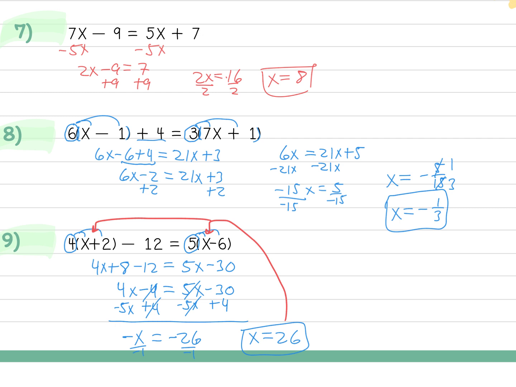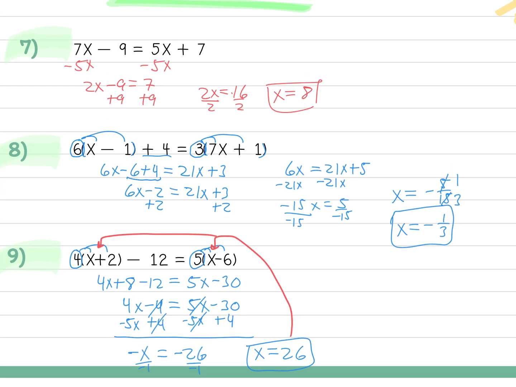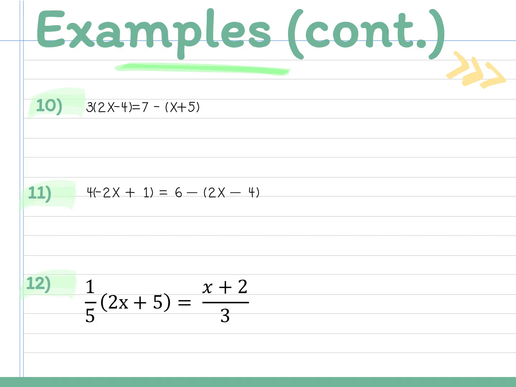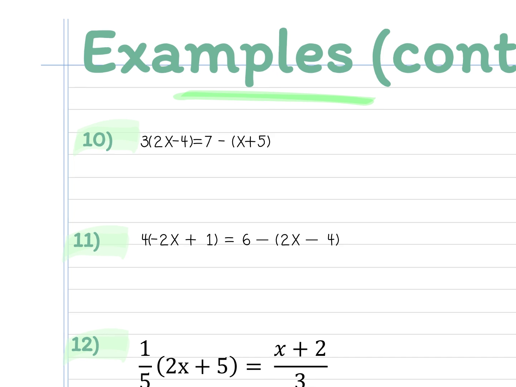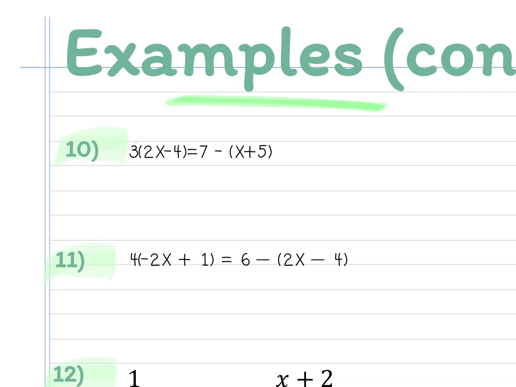You can always just double check what you did, make sure you did every step right, distributed where you need to distribute, all right? But that's one way to check your work, right? So hopefully these aren't crazy difficult as of yet. Hopefully this is all review from Algebra 1. All right, so let's do a couple more like it. 10 and 11 are pretty similar, all right? So I'll kind of quickly go through these.